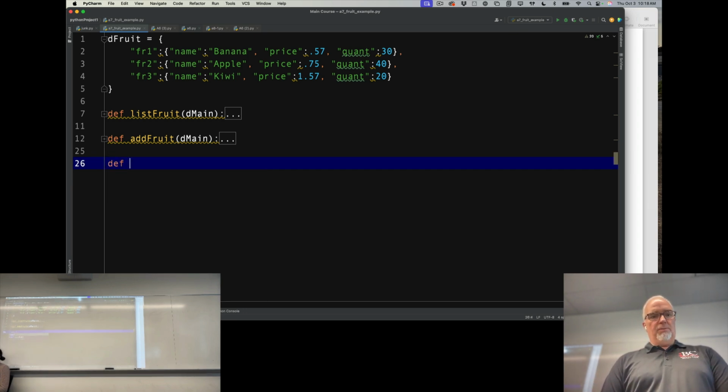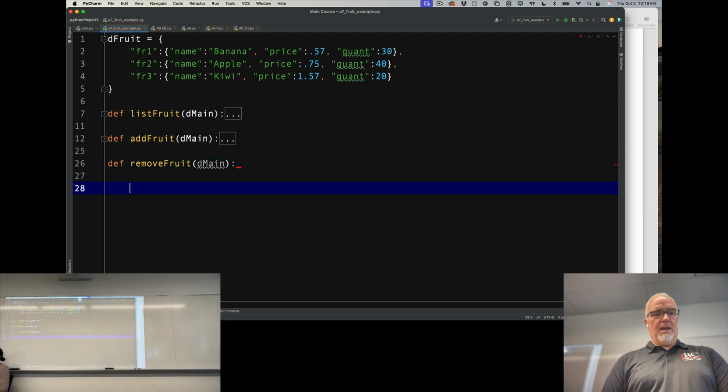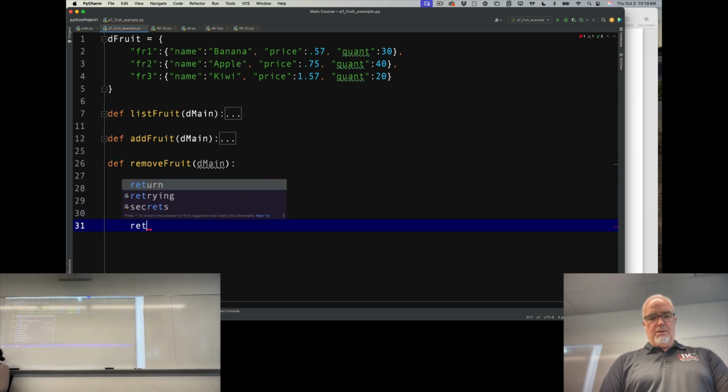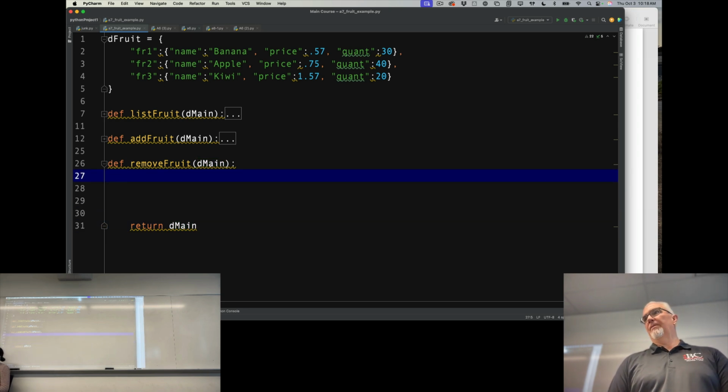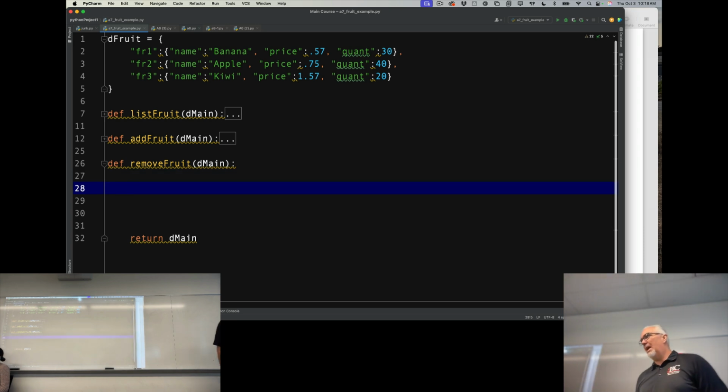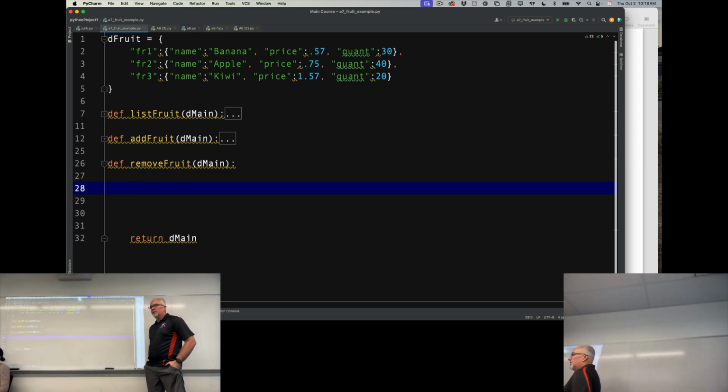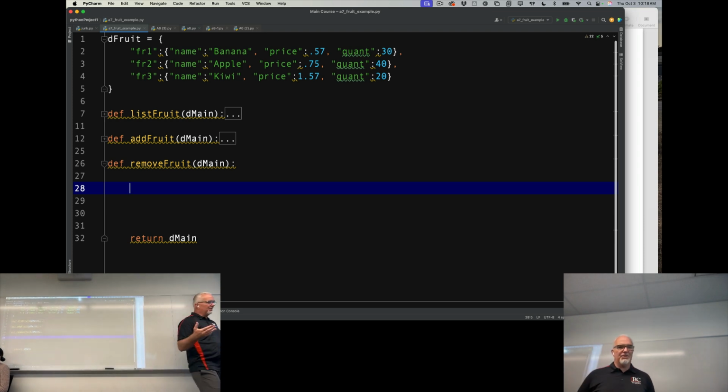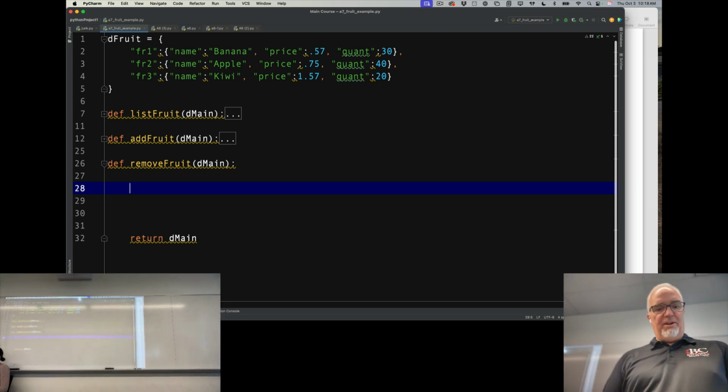So the last thing we want to do is remove fruit. And again, I'm giving it the same sort of function, and I'm going to return a new structure at the end with that record removed. So now I just have to decide which record I want to remove. Now, if I want to remove a fruit, I have to show the user what's in there. So I'm actually going to use a function inside my function here.